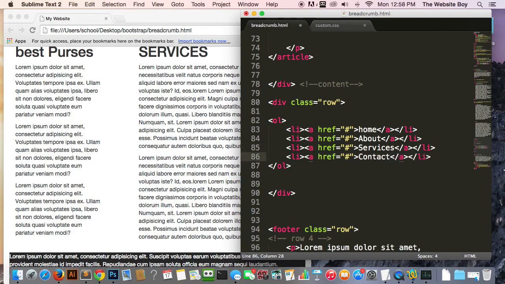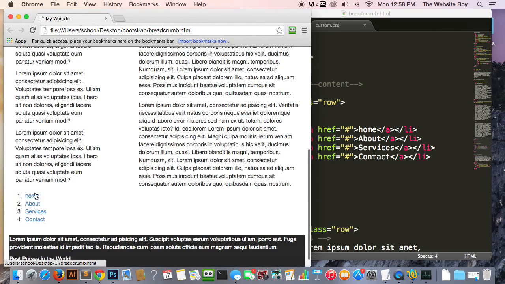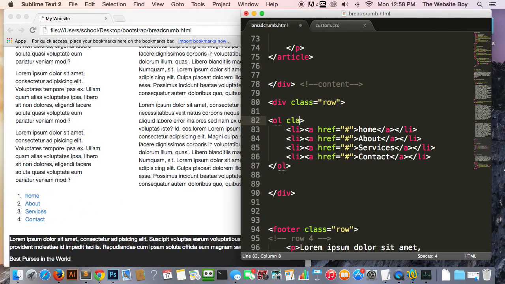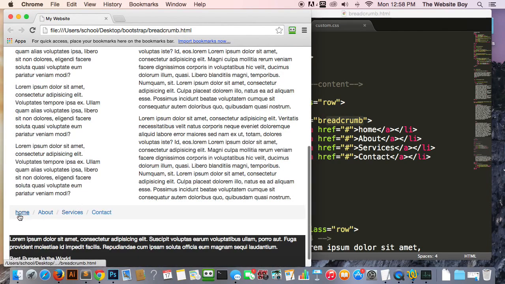All right, so now we go back here and we refresh. We have something like this with no style. It doesn't have anything. Bootstrap puts a little automatic styles into it, but right now it's pretty plain. So let's go ahead and create that class that's gonna make this look nice. Well, not create it because Bootstrap already has it, but Bootstrap has a class called breadcrumb, and that's going to make this element look like this. See that? So now it has these little forward slashes in front of each word.